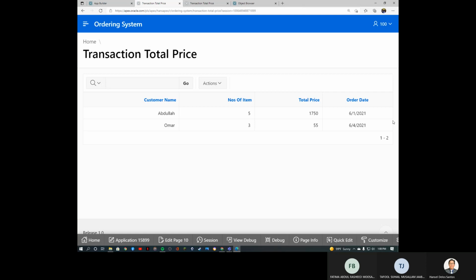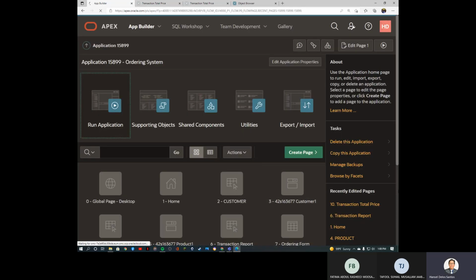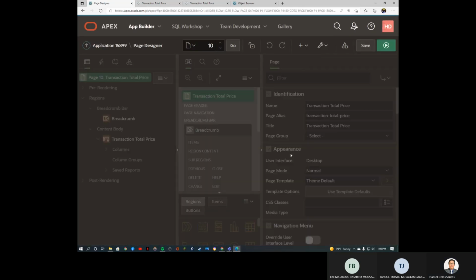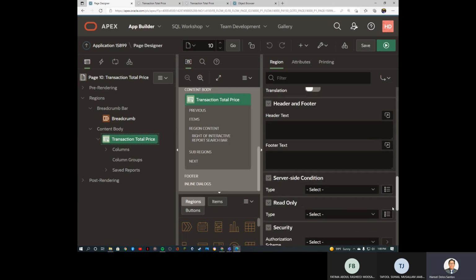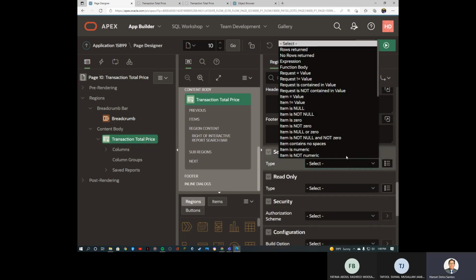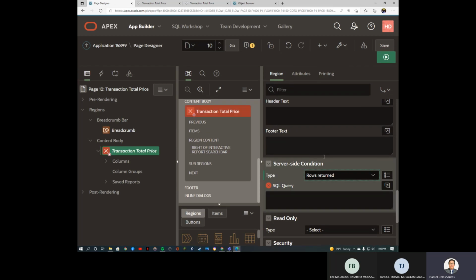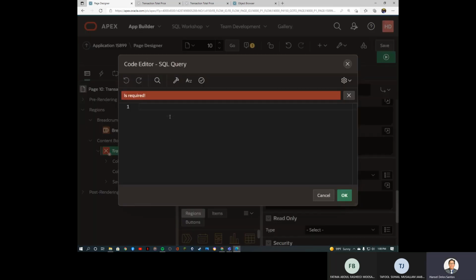And back onto one of these. Okay, edit the page. I think the other page I have modified. Anyhow, we need only the server side condition, return rows. Okay, right.